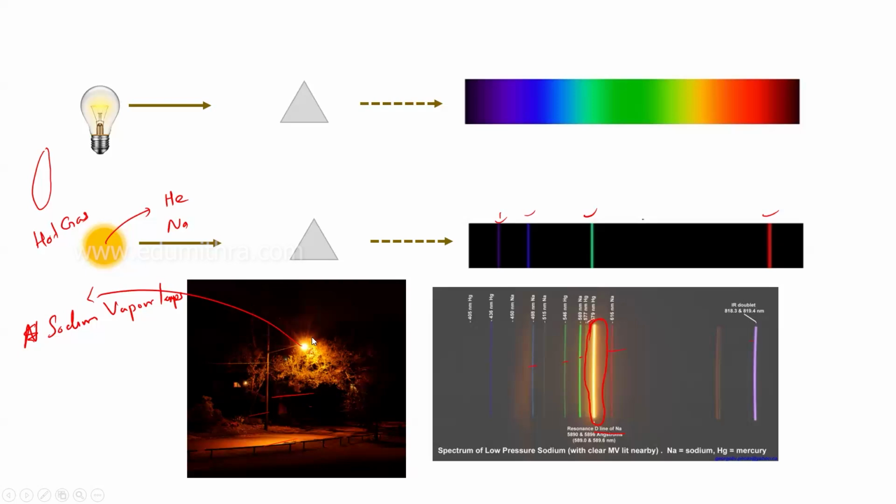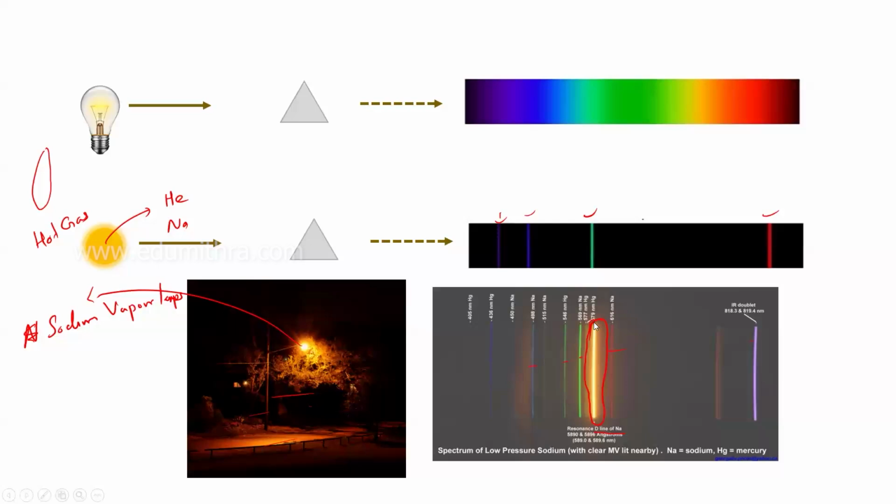But it does not apply for some other lights, like yellow LEDs. They work on some other principle, so that is not the case. But in the case of a lamp which glows with a hot gas inside, we can at least assume or predict that it is sodium. Sodium has a special kind of line pattern, and based on that pattern we can say whether sodium is there or not. Okay, so that's about it.